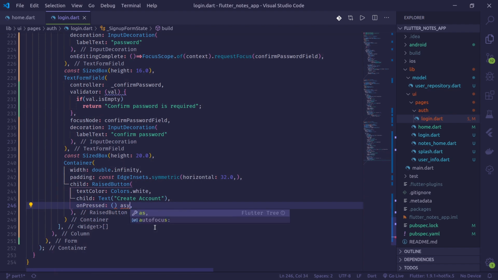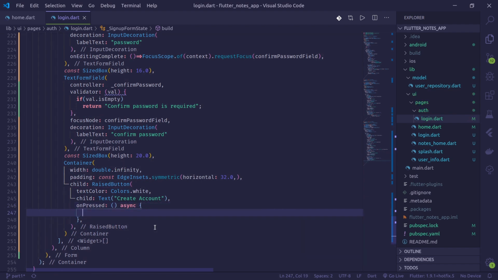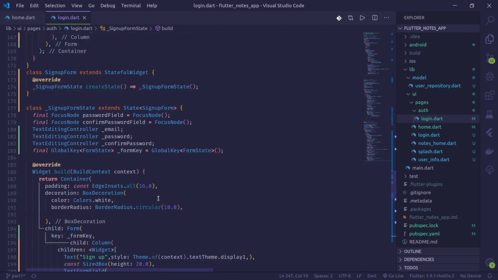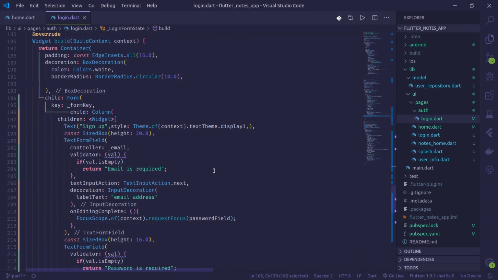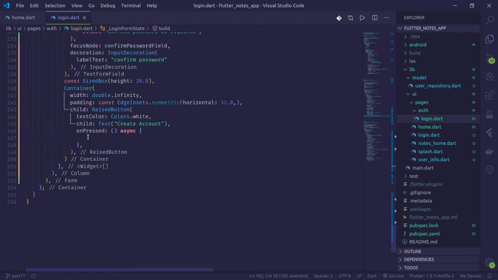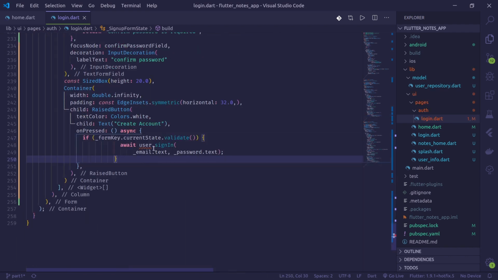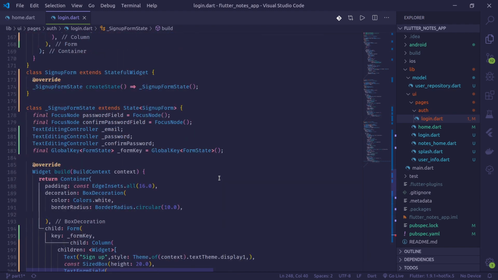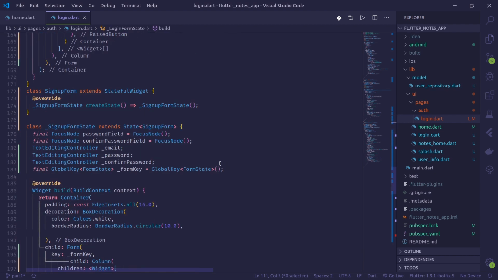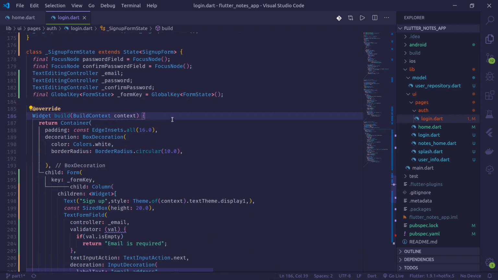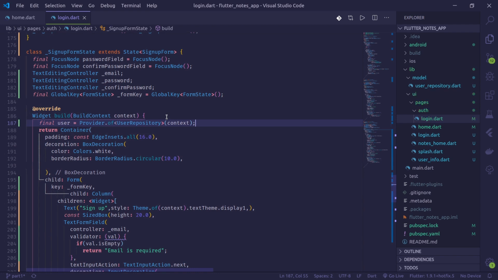So when we do create account, let's do async and let's copy from login. So let us copy this. So user, again we need the user repository. Let's copy this and paste it inside our build function.